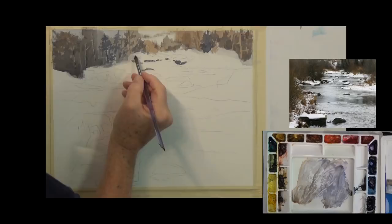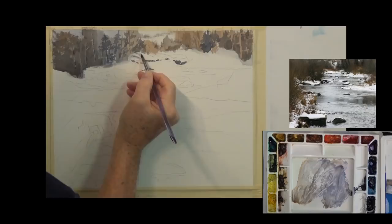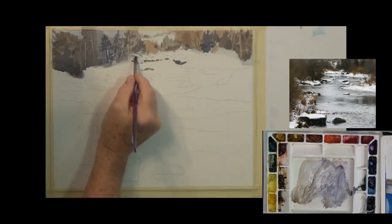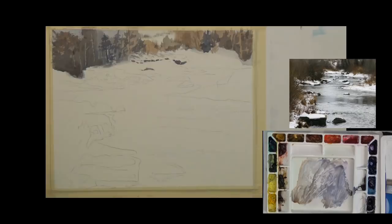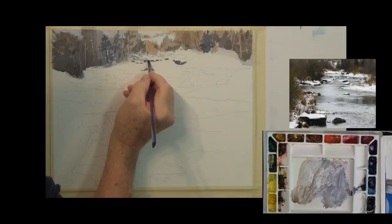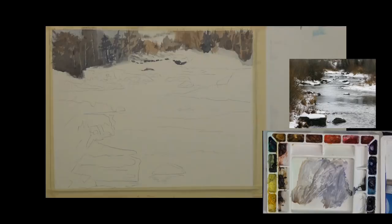And here, paint around the snow on this one. Okay. Putting some rough texture here. This is rough texture, what says snow, rough or soft. So I'm just letting this brush skim over this area where there's snow back there, and I'm going to leave it rough. I can soften it a little bit as it touches this area down here if I want to have some change. I actually can make this look like shadows here, but I can also make it look like it's hanging over those rocks in the distance.